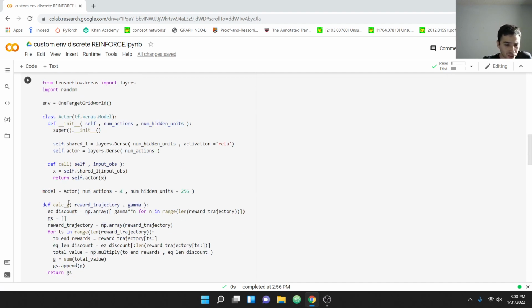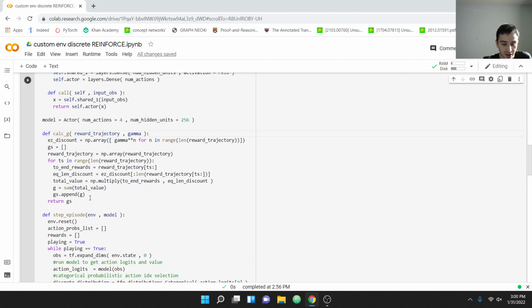So now we have our model, and we need our function to calculate our return for each time step, which we're calling calc g. G is our return, and it takes a reward trajectory and a gamma. So we create an array that gives us a discount factor, and we multiply that discount factor array by our reward trajectory in order to get the return for one time step.